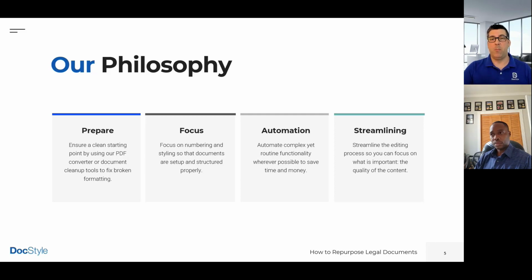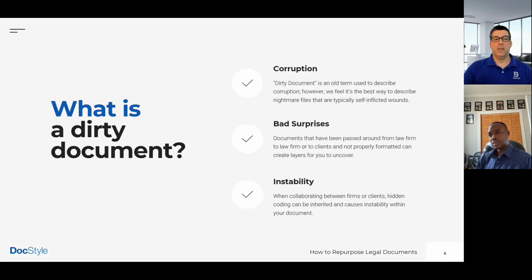If you're starting from a Word document, maybe you're repurposing from an old document or what have you, we want to focus on numbering, styles, and formatting. We want to make sure that when you begin your editing process, however that document begins, we give you the tools to do that efficiently, so you spend more time focusing on your clients and less time on repetitive tasks. Automation is key, and really streamlining that process is something that we focused a lot on, and we're going to show you and talk about today as we move through the product.